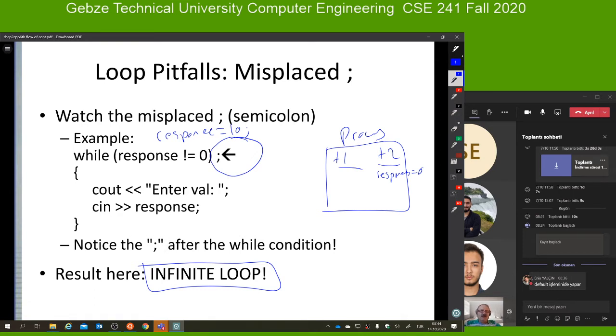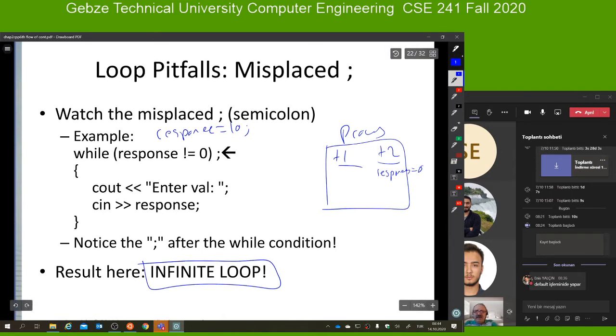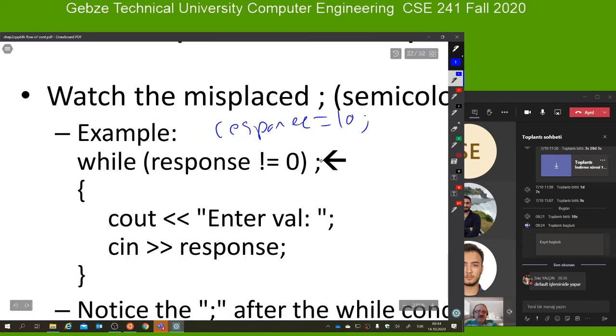Anyway, ignoring this part, this is bad code. Why is it bad code? Because if your intention is running an infinite loop, then don't put this semicolon here. Put it underneath here.